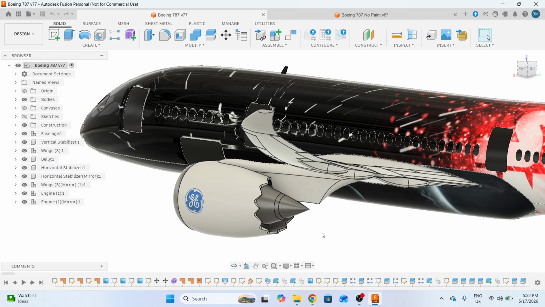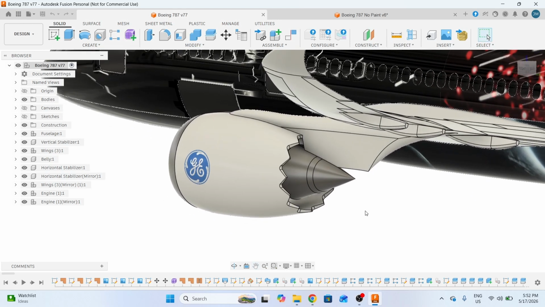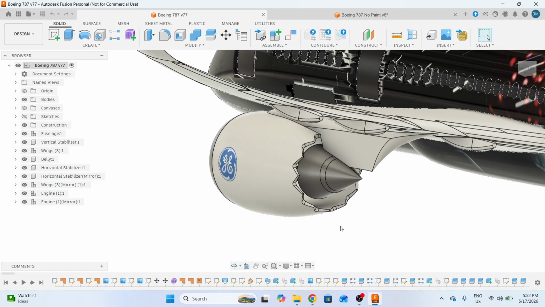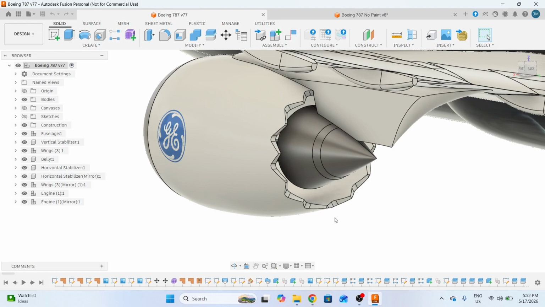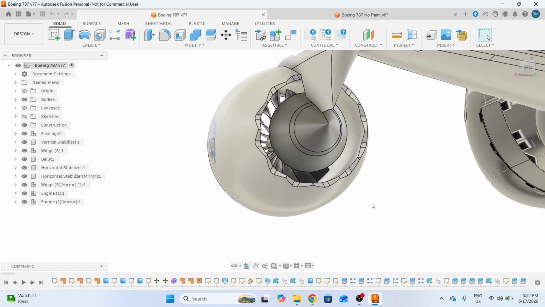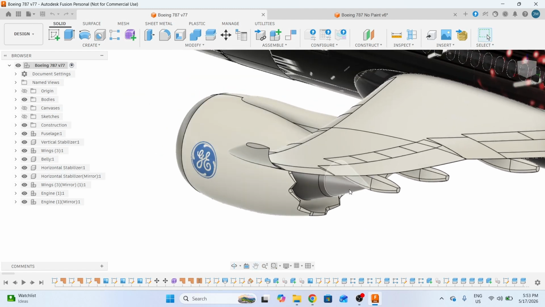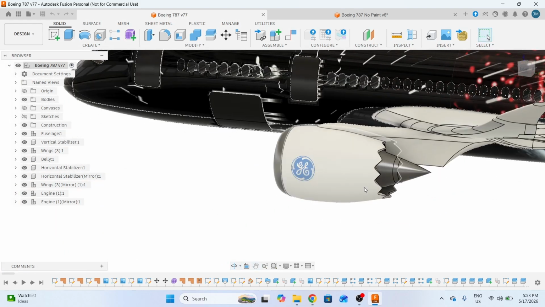But about this particular model, since I'll be creating a tutorial here, I just want to point out that the chevrons or the design of the engines here is not fully accurate to the exact model. And also, when observing the model right here, this is not perfect as well, so you might find some inconsistencies about the design. But regardless of that, I'll still be showing you how I created this using, again, the circular pattern tool. So enough with the talk and let's proceed creating this engine or the fan case right here.